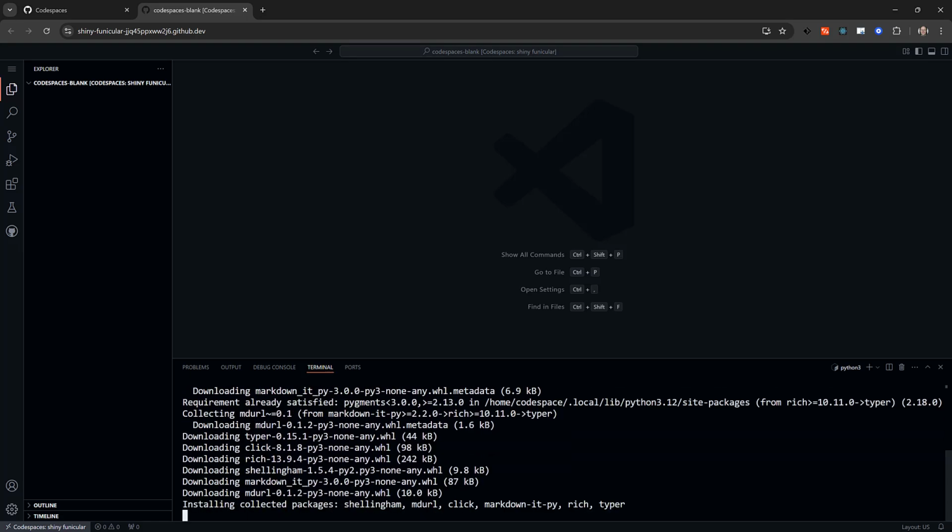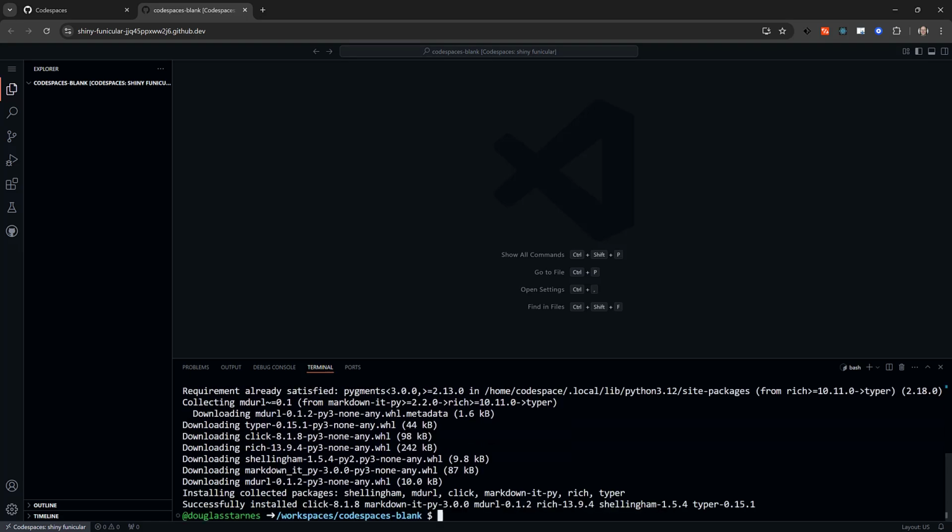And while this is installing, I'll go ahead and add that I'm using a GitHub Codespace here, which means you could also use Visual Studio Code on the desktop. And also notice that I did not create a virtual environment because I'm in a Codespace. I could, but I don't need to. I've also already installed the Python extension and the Ruff linting extension, and I've got both of those set up. You can look at other videos I've done to see the kind of configuration I like to use.